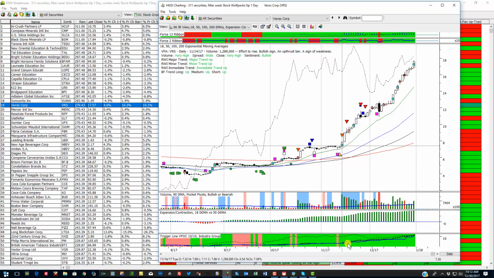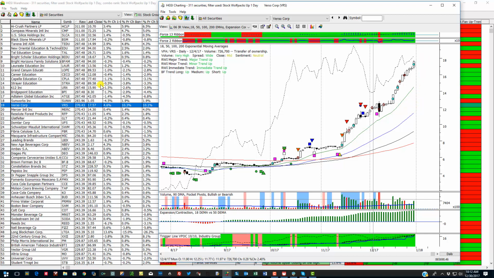What other signals did we get here? Well, it went from negative one day on the volume point of control to positive, and then the force indexes were both positive. 13 have been positive from clear back here. Look at all these pocket pivots. There's a bunch here, here's two here, and here are several here as this stock continued to rise. It pulled back, and it just did not give up any ground, and look at this.